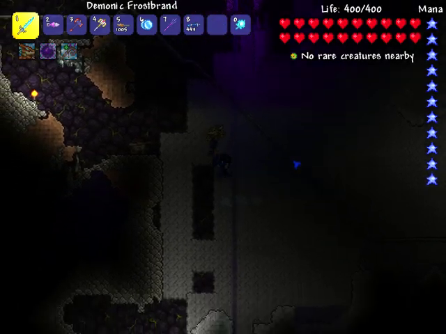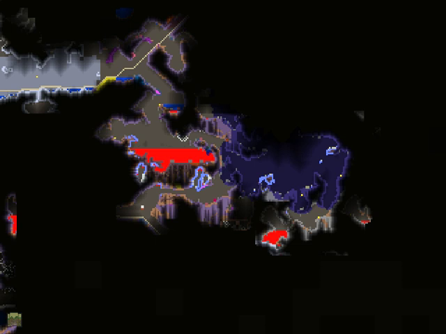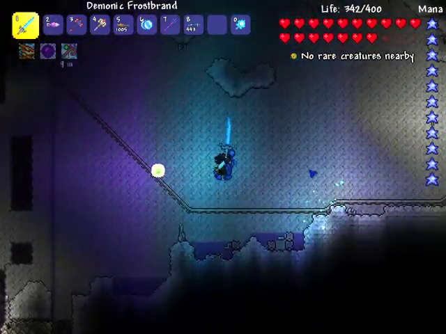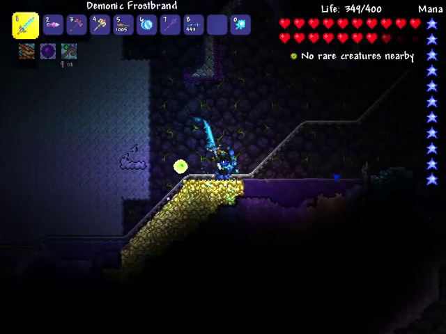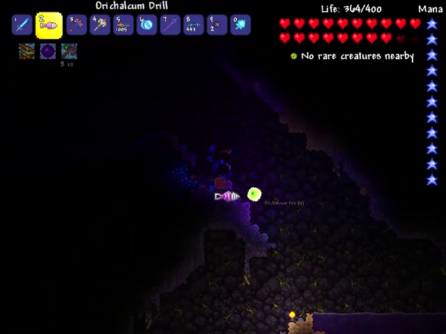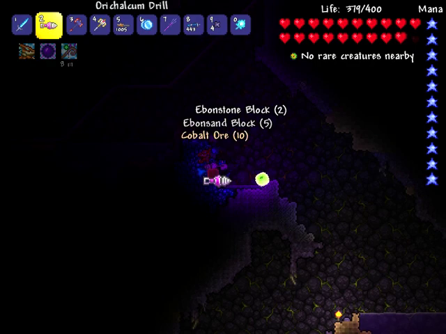Where was that Ocarillium that I saw? Problem is, I can't actually access the map without pausing the game, so. Right, so you got some Ocarillium there. Ow. Right, so you got some Ocarillium over here. We might as well get the cobalt. We might as well.